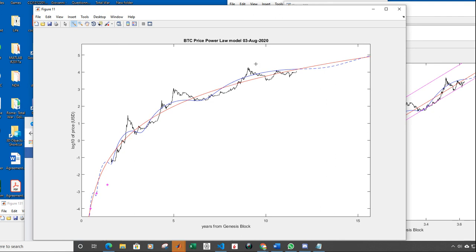But if I had a chart like this, I would have immediately identified, and I would have sold my Bitcoin, because it was evident, it was clear that this behavior could not be sustained, and Bitcoin was going to crash. Now, the precise time when it's going to crash is not easy to determine, but at a certain point you could have decided, okay, I'm getting out. I'm waiting for Bitcoin to get back to its original path, and then I will buy again. And if you had done that, you could have made a lot of money.